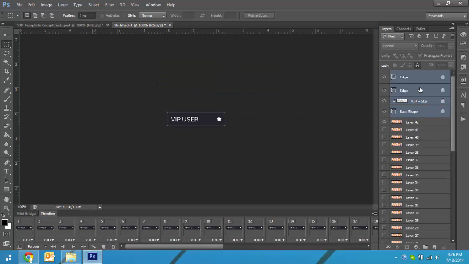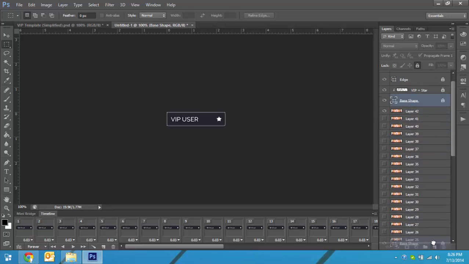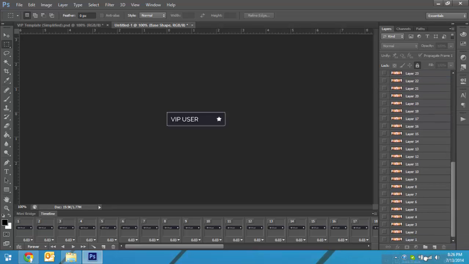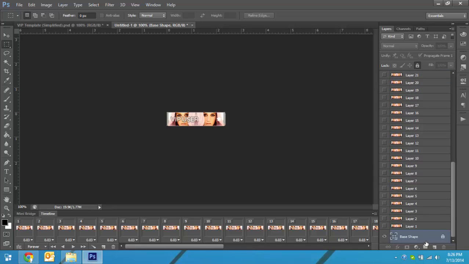Now, notice this overwrote everything with this blue blank VIP user banner. What you want to do is take your base shape layer and drag it all the way down below layer 1.